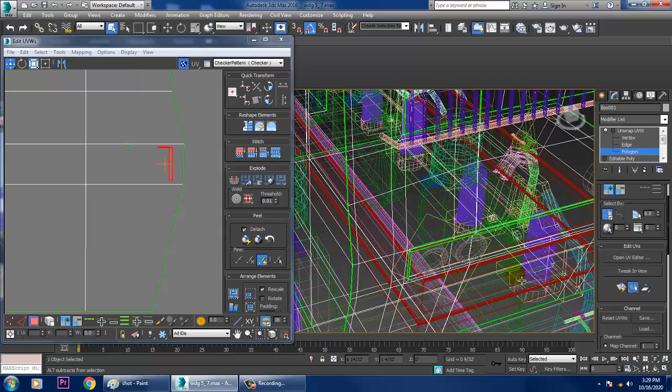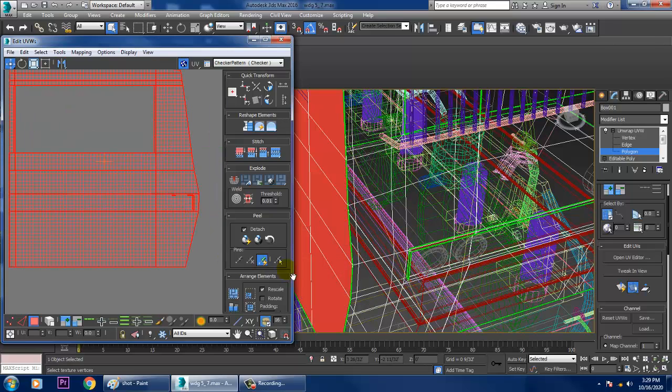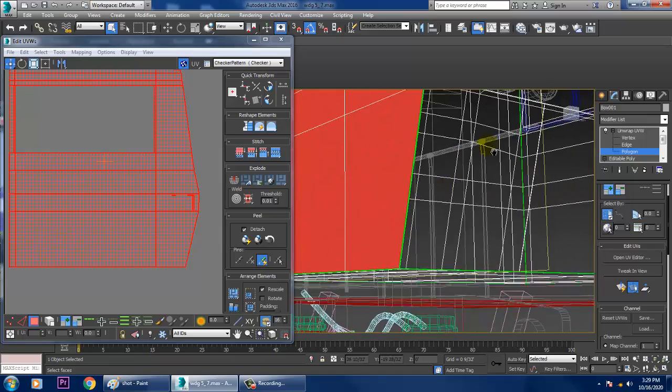Oops, so accidentally we have just selected this. So just exclude this. Cells.